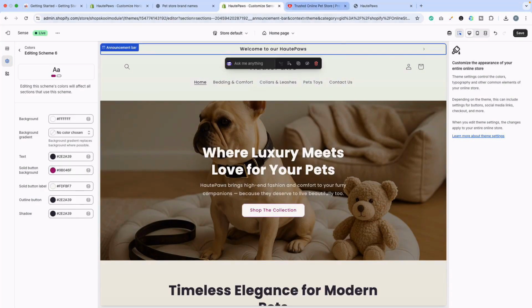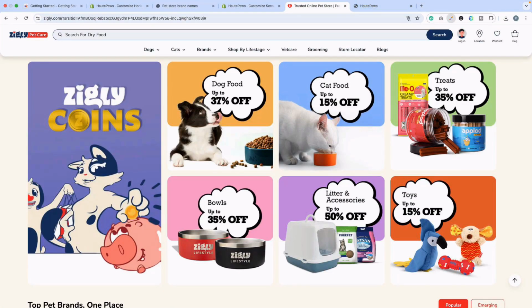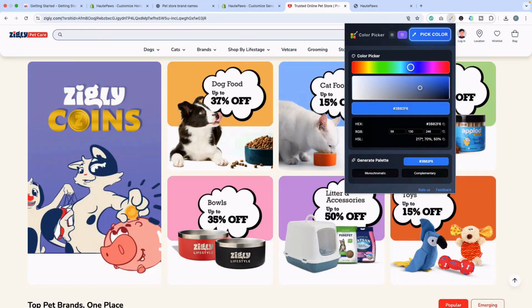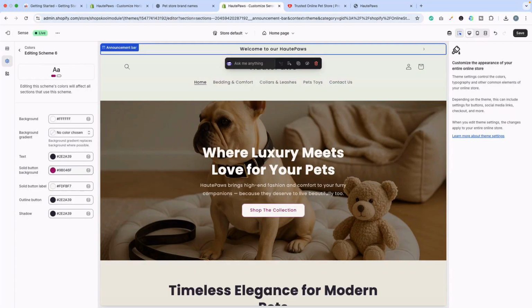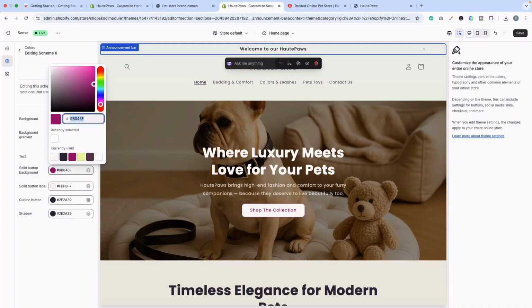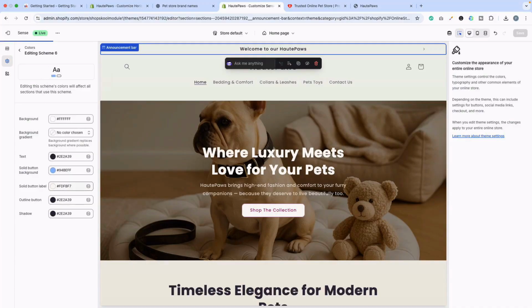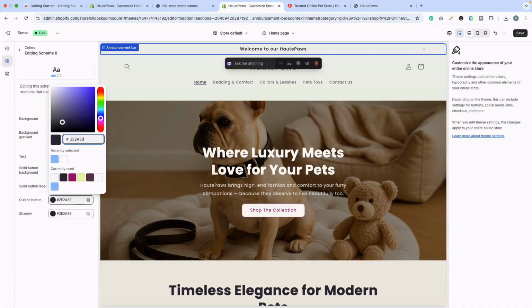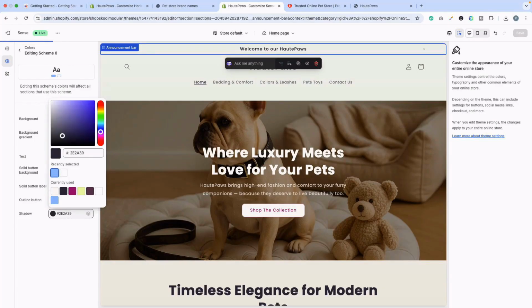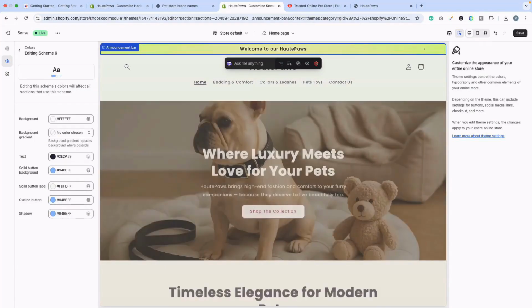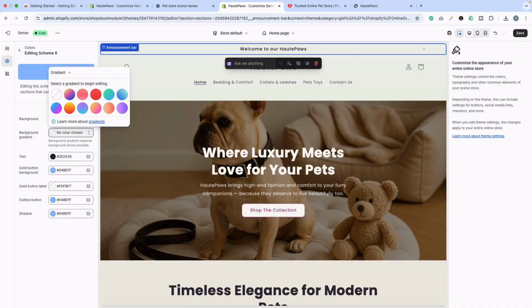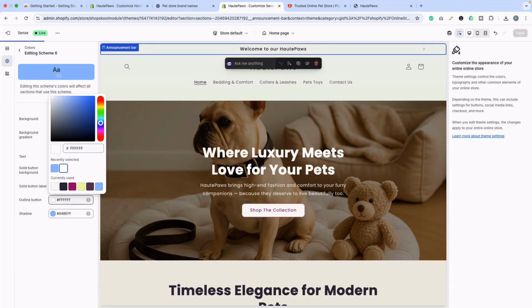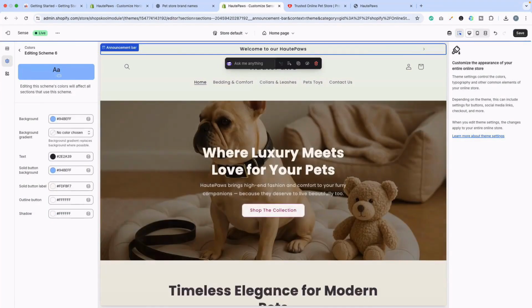And for the button background, let's use this particular color. So we'll be using this for the button background and the label should be white. And then for the outline, let's use this. Okay. And what if we use this edge? Okay. So outline text we'll need to do as white.